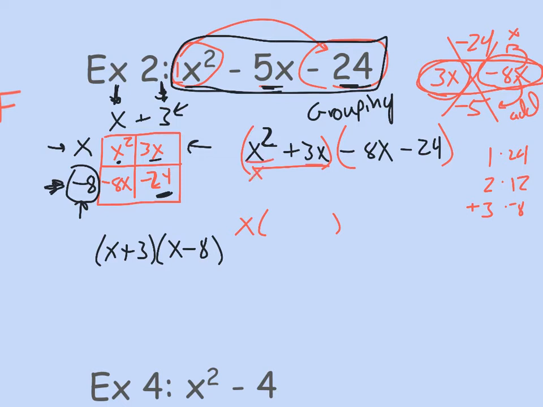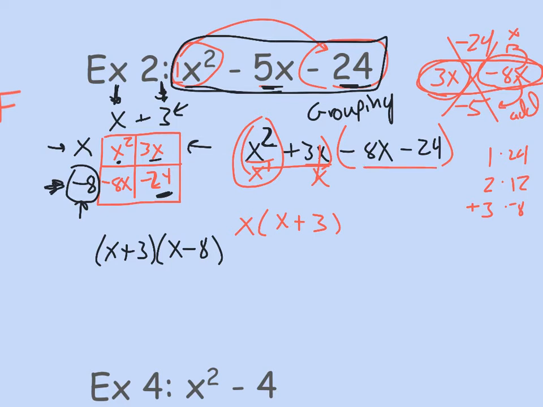So divide this by x and divide this by x. Well, I can see those cancel out, and I'm going to get 3. And then the x squared divided by x to the first, you subtract the exponents. 2 minus 1 is 1, so it's just x to the first or just x.